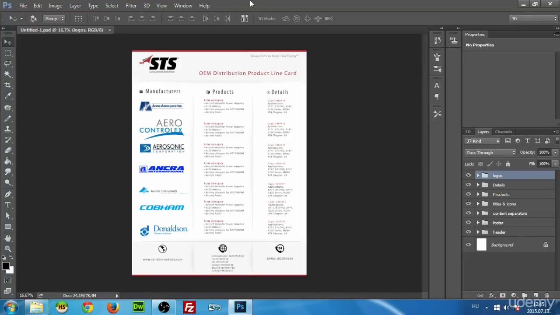So in this last lecture of creating this design, I'm going to show you how to make it more customer friendly by creating some highlights. And I'm going to achieve that by using rectangles. So let's create one by hitting this icon or hitting U on your keyboard and draw a rectangle over here.